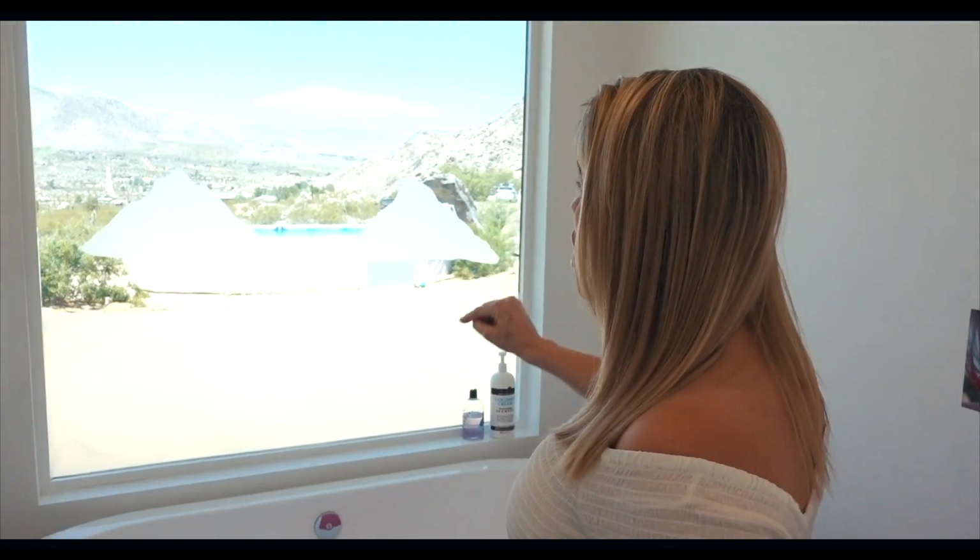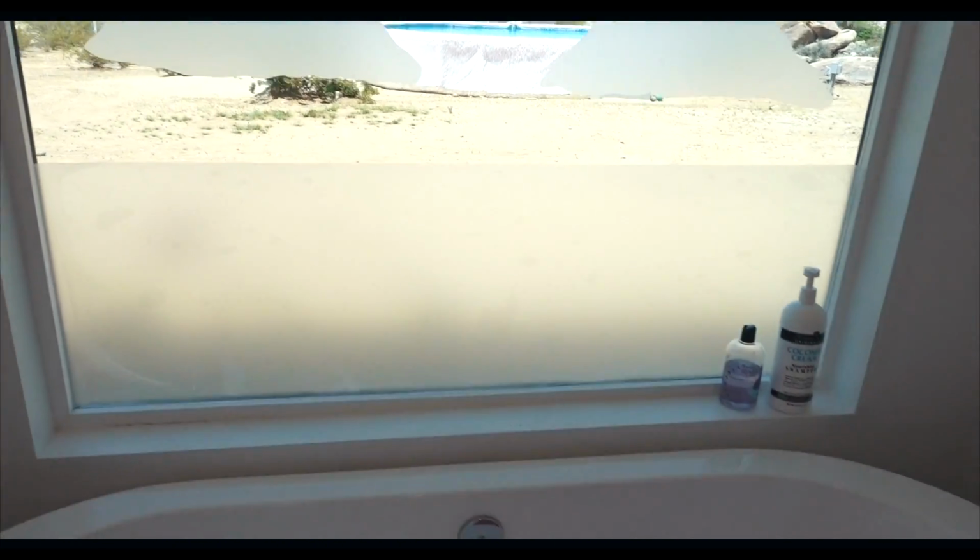So we're now going to take you to me and Daddy Fizz's bathroom, which actually does have a bath in it. And it's also got that amazing view. So not only when we're in the bath, we can see out, everybody else can see in as well, which is quite strange. I've actually sat on the toilet, just looked at the window and just had to embrace the fact that the neighbours may be able to see me. But that's just part of Joshua Tree. That's what we realised.